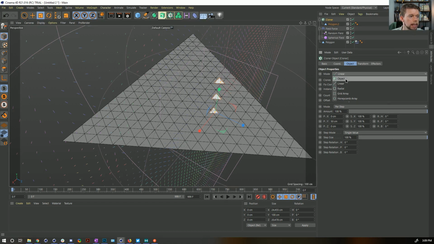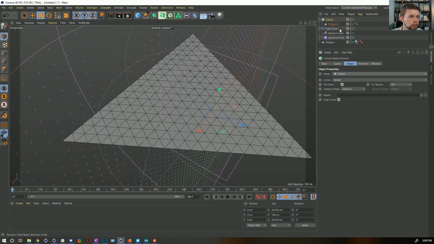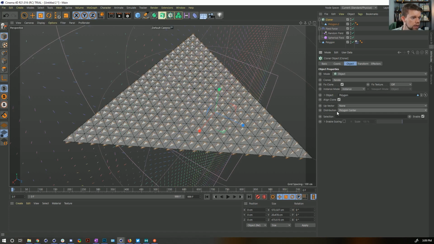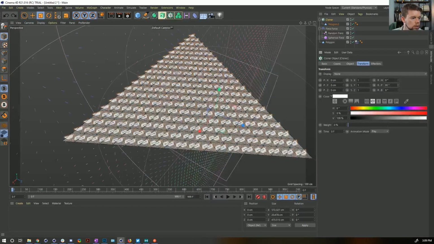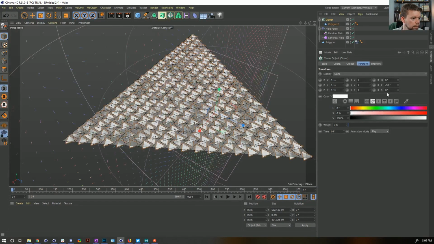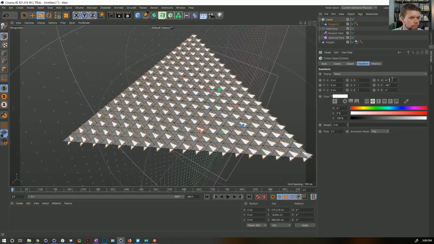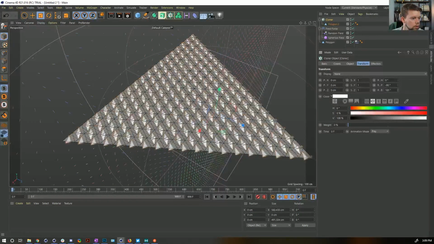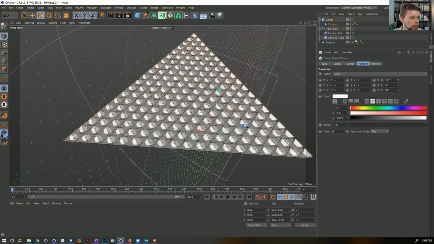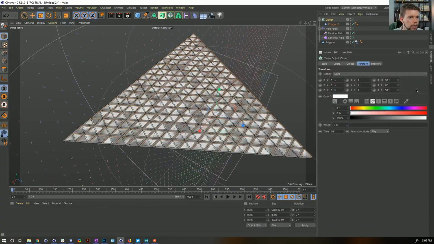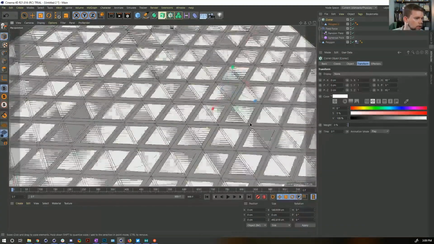So I'm going to say I want it to clone to an object. The object will be that surface. I want to clone onto a polygon center, and let's go ahead and transform the rotation. Yeah, 90. Let's try negative 90. Not bad. And okay, the orientations can get weird with this kind of stuff. So let's try putting 90 there, 90 here. There we go. It's a little better. 90, 90. That's pretty dang close actually.